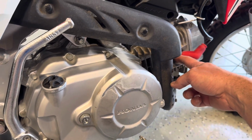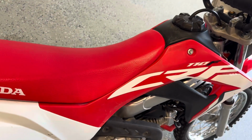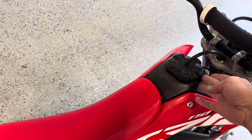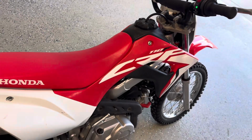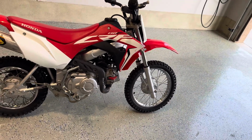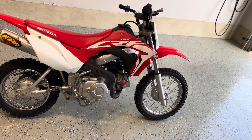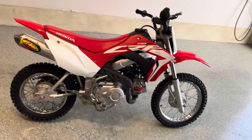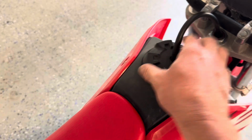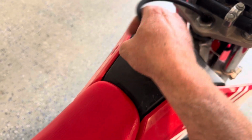Spark plug. I do run non-ethanol fuel through this, and I do put a stabilizer in it because it's not always being ridden, but that's more important if it was a carbureted bike, because carbureted bikes just get gummed up with that ethanol fuel. Gas fill here just comes off easily.